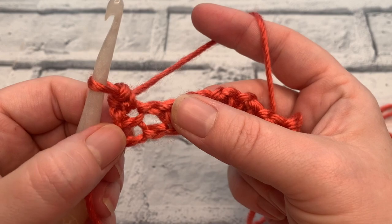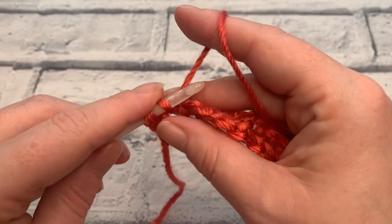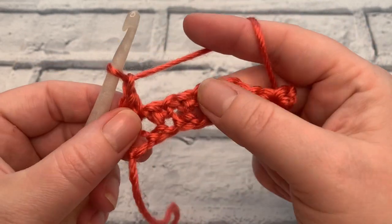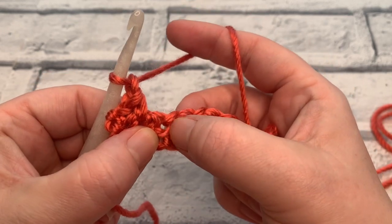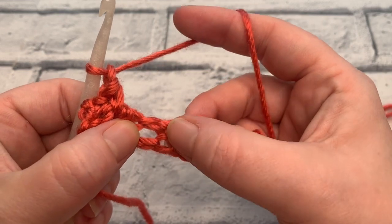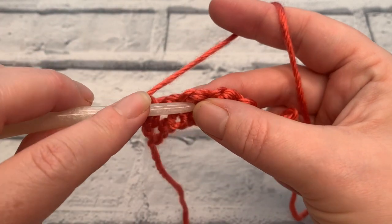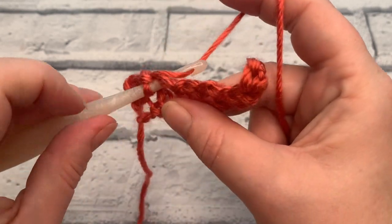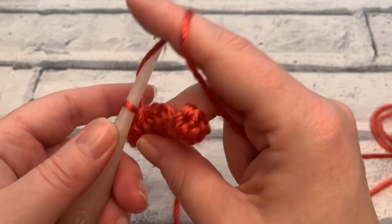So we insert our hook into the chain space and work our double or single crochet and chain 1. We're not working into the stitches, we're going to ignore that and make sure we go the other side of this part of the stitch. We're going to work into that big space there. So insert the hook right in there, making sure that you don't catch that strand. You want to go behind there. Bring a loop up, pull through 2 and chain 1.